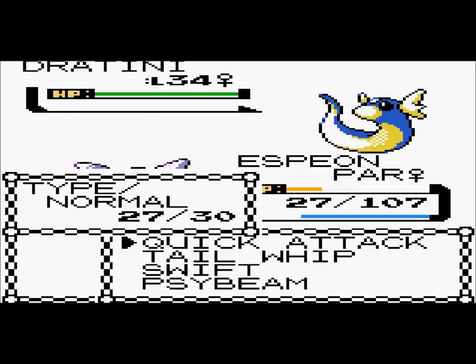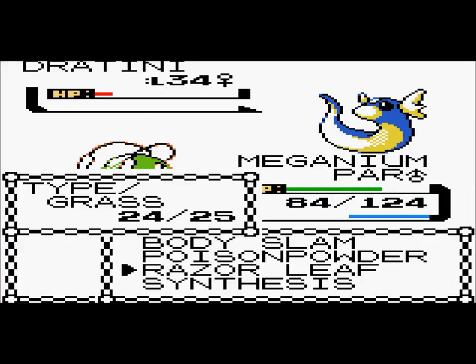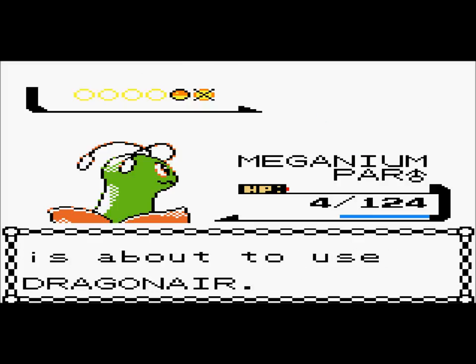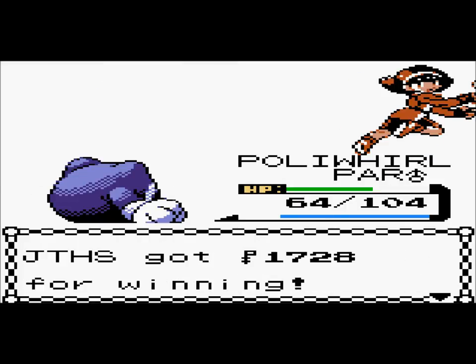How you doing? Oh my gosh! Why am I still over with you? Get out of here. Yeah, I'm gonna go over to Meganium, because Meganium is pro. Holy crap! Okay, good. Dragonair. Yeah, let's go with my secret weapon. You can do this. Come on. Icy Wind! Keep using it. Come on. Icy Wind. Yes, there we go. Boom. Alright, so we're done.